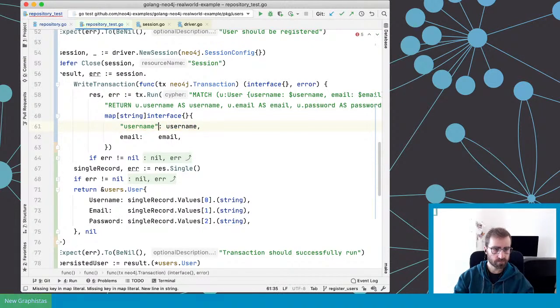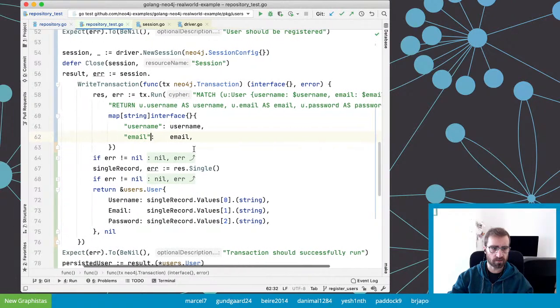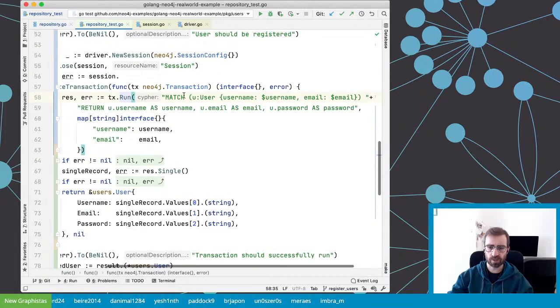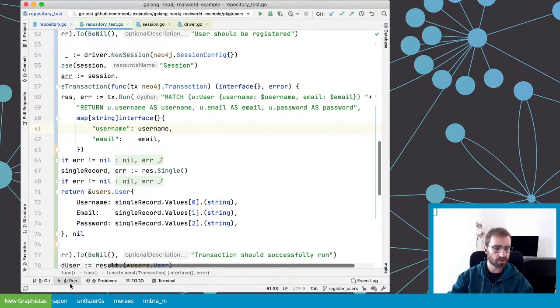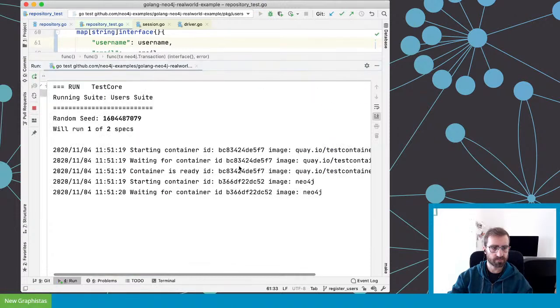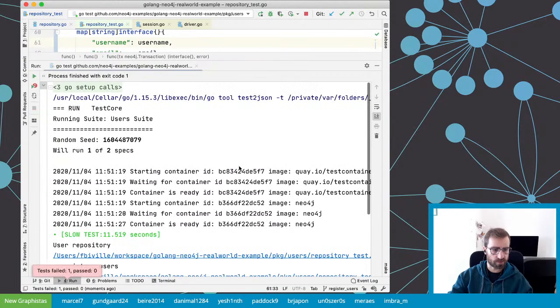I don't know. Do I need to do this instead? I think it should be more or less the same. That's a bit strange. So let me have a look. I've got this transaction, this match and return. I've got two parameters. Yeah, let's see. At least it seems the query in the implementation, not in the test, seems to run fine. So that's already encouraging. Even if there is a string.